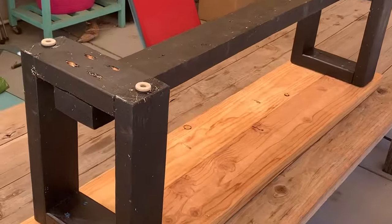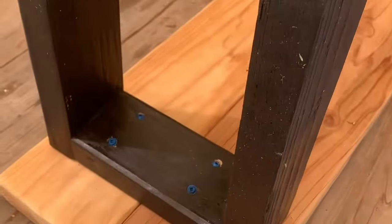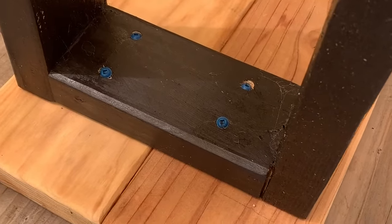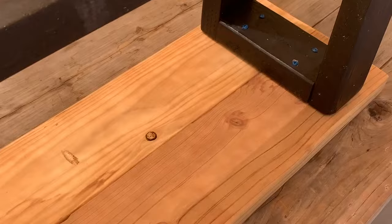Forgot to record the painting of the black, but nothing really difficult there. Just used black acrylic paint. And I added some little feet to the bottom, as you can see here.